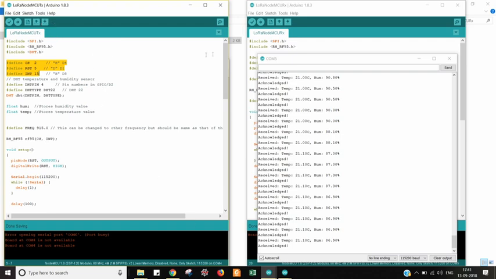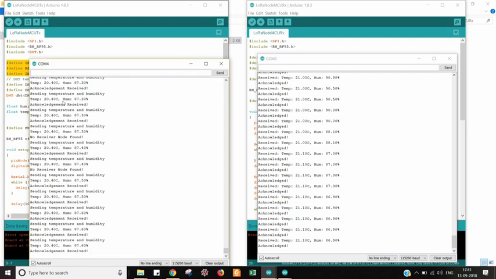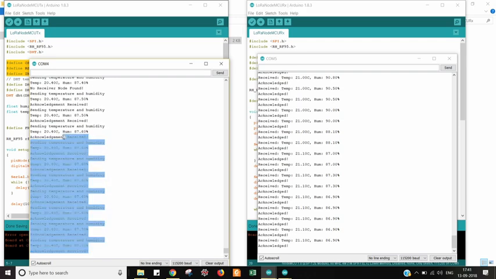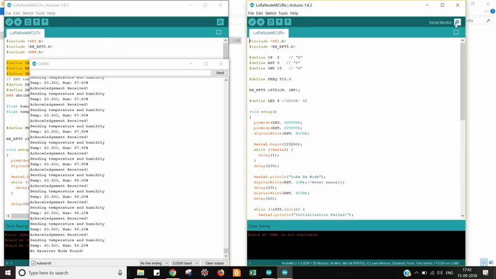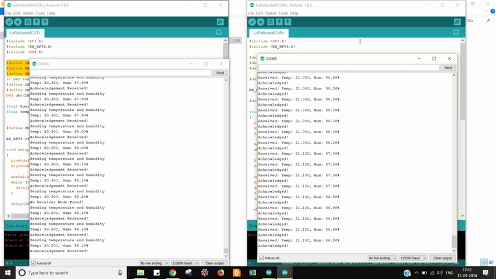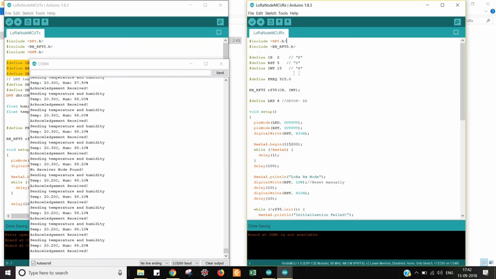For the transmitter sending part, this is how, as you can see over here, the temperature value and the humidity and the acknowledgement received continuously show the corresponding values. This is how it looks at the transmitter panel, and at the receiver panel likewise, these are what is being received, and the corresponding code is also shown over here. So, this is how the receiver window looks, and this is the overall panel.